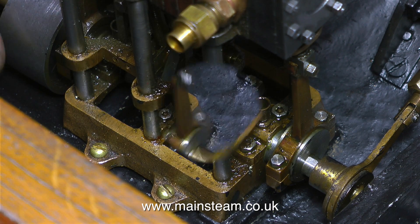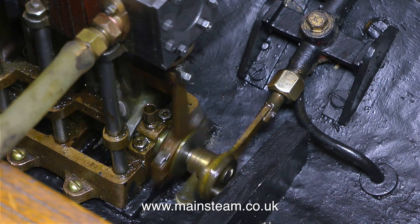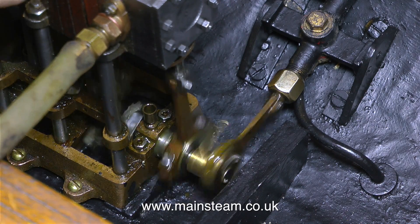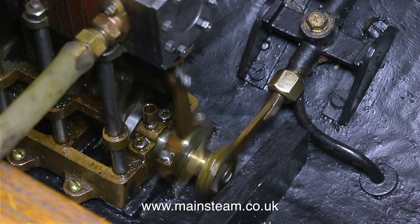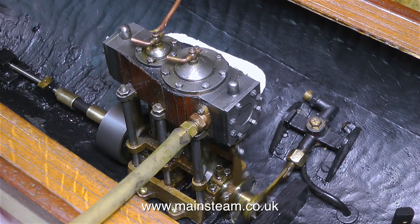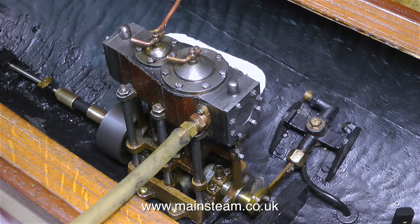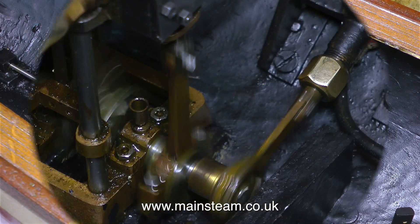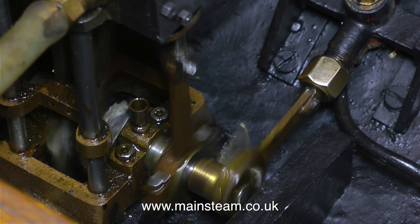Time to test the engine. I just connected some compressed air to it, flicked the flywheel over top dead centre and off it went. You will notice that I've also connected a piece of silicon rubber tubing to the exhaust pipe because I didn't want the hull to get contaminated with oil from the exhaust — and instead it's currently contaminating the left hand side of my shirt. The engine runs surprisingly well in the boat and it's running quite fast now — as you can see everything's a blur. Nothing's dropped off and the alignment's good.